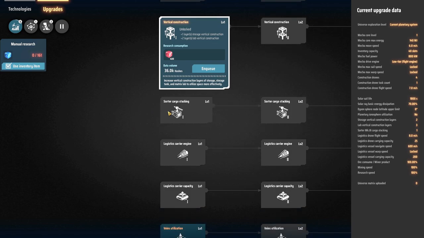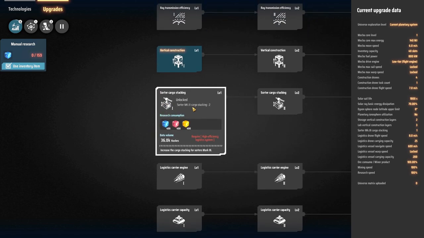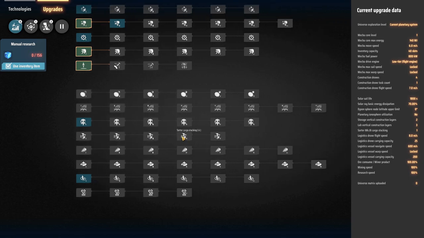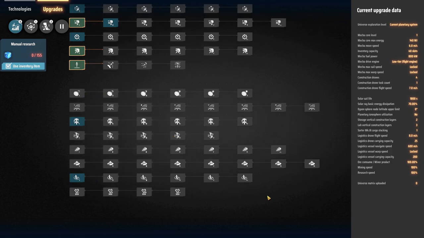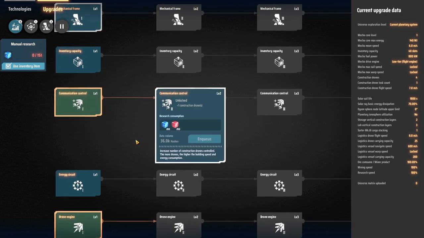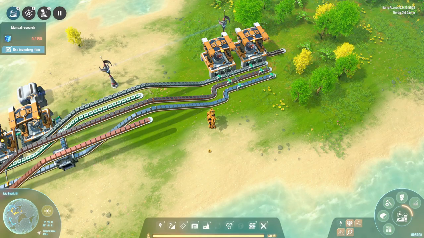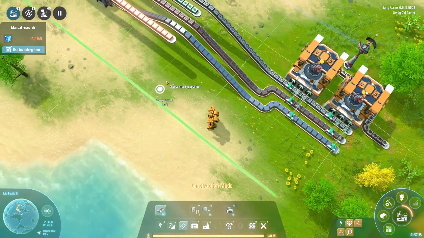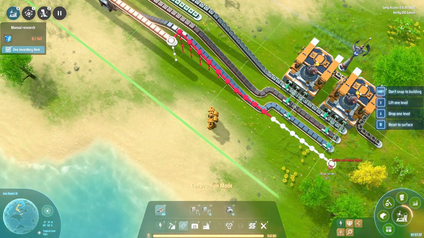Okay, very nice. Sorter cargo stacking. Sorter Mark 3 cargo stacking 2, okay. So this is upgrades to our buildings and stuff, while this is upgrades to our mecha. Very cool. Very cool. Okay. Let's get these guys going.